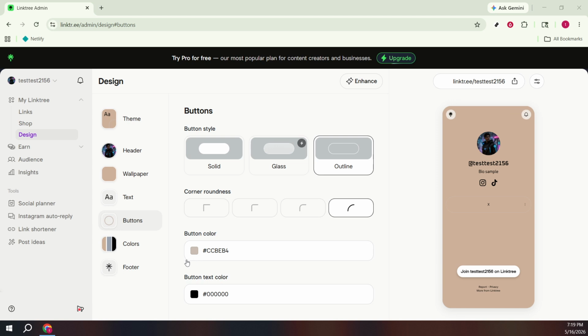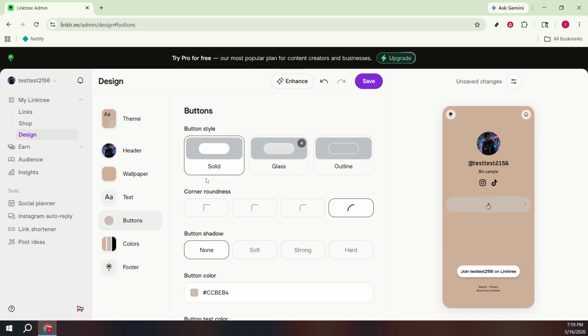Start by choosing a button style. This preset determines the overall vibe of your buttons, from subtle and minimal to bold and attention-grabbing. Pick a style that matches your brand's tone. If you lean professional, a cleaner style can look more polished. For a playful brand, something with a bit more visual flair can help draw the eye.